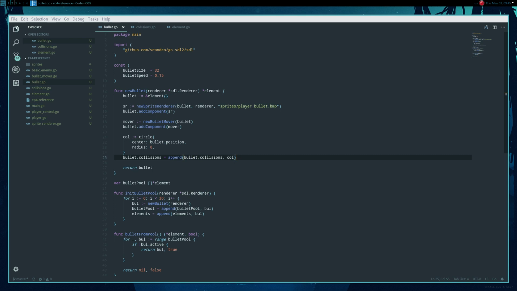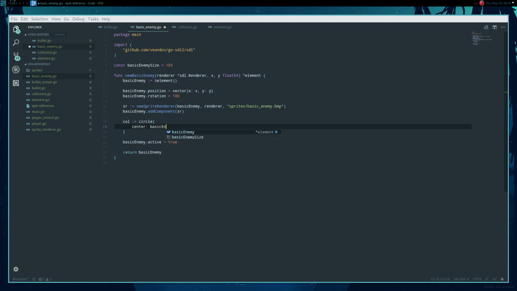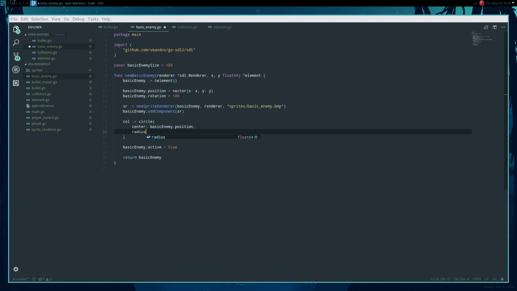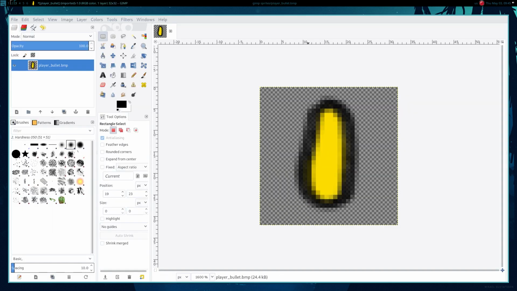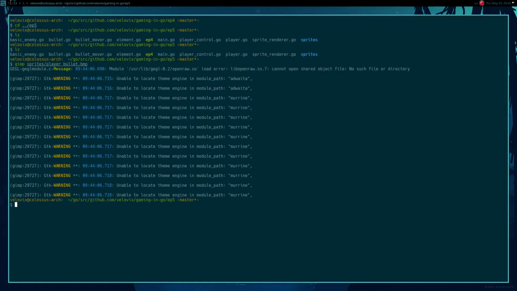And we want these bullets to be able to kill enemies. So enemies are going to need a collision as well, so we can detect when the bullet hits the enemy. So we're going to do more or less the same thing here. Once again, the center point is going to be defined as the basic enemy's position, and the radius, well, let's jump into GIMP again and see if we can decide on a reasonable radius for the basic enemy.